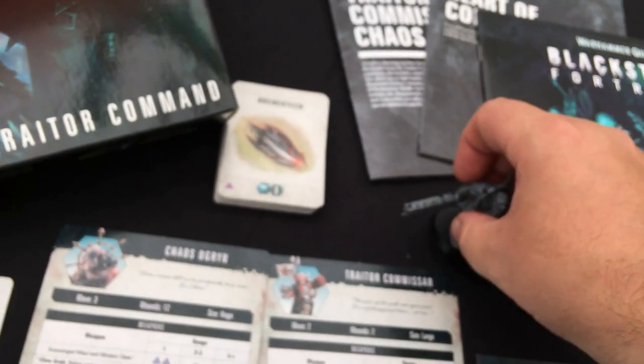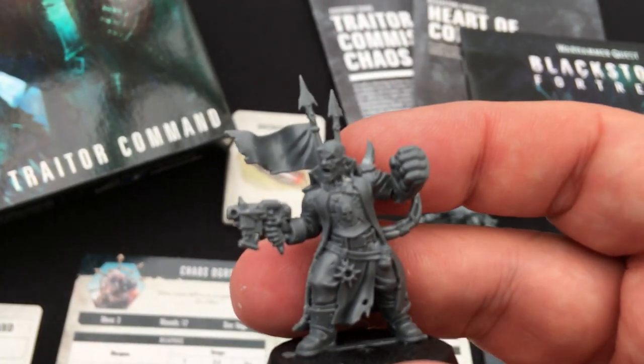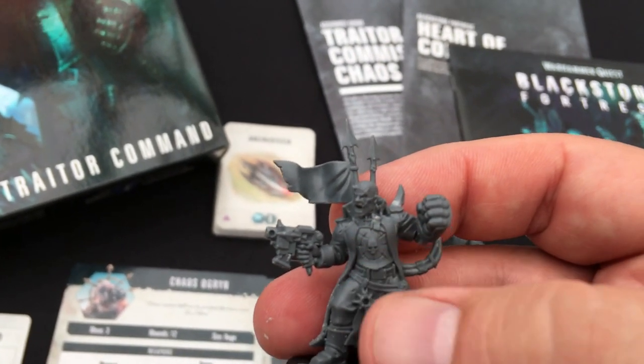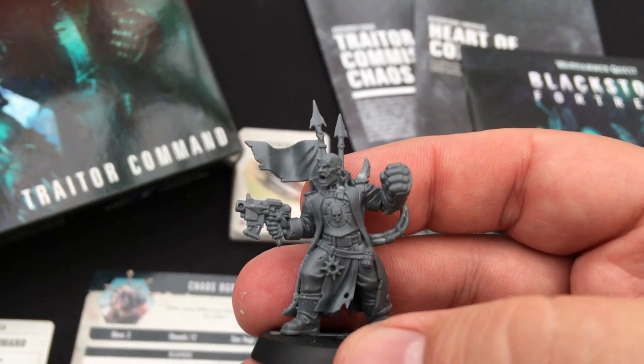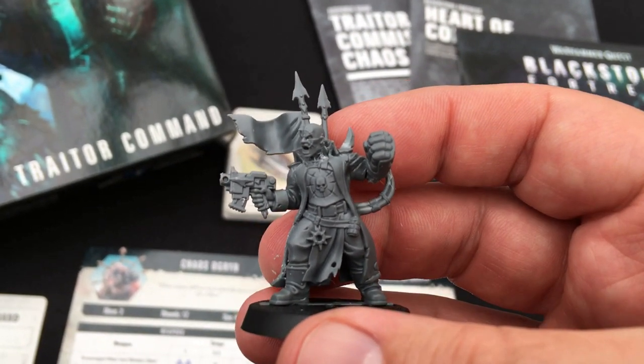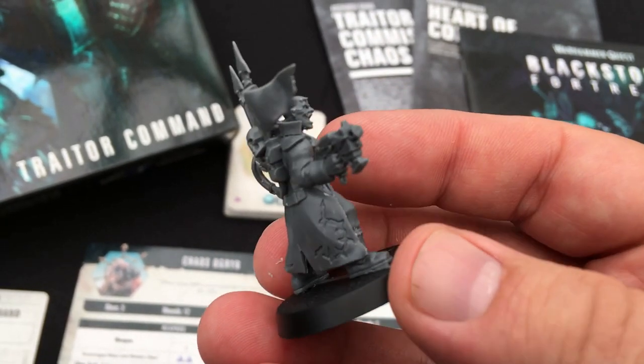And similar with the Traitor Commissar, who's a lovely model, one of the things I found was the head, when I tried to assemble him and put it together, kept pushing through on the push fit, which was a bit of a nightmare. But the detail on him is fantastic. He's an absolutely lovely bit of kit there, as you can see.